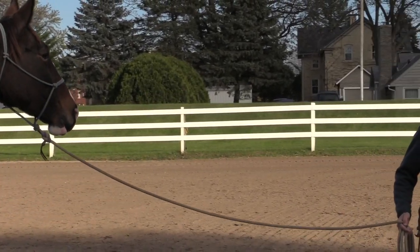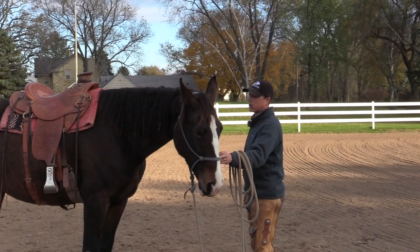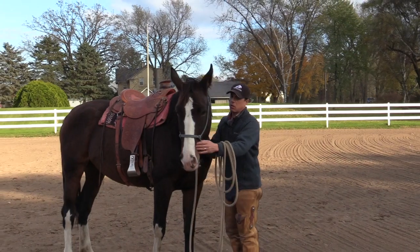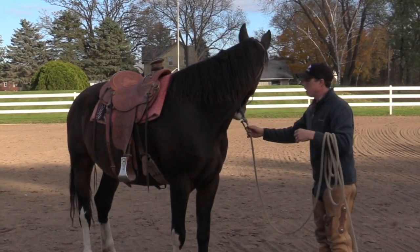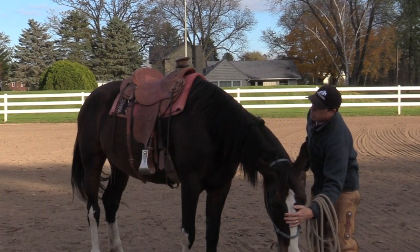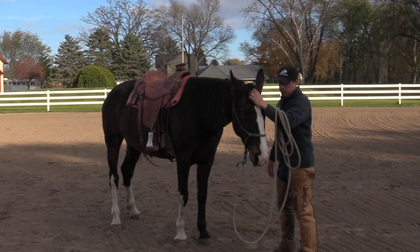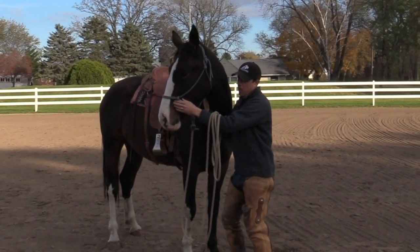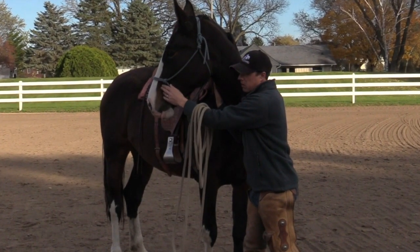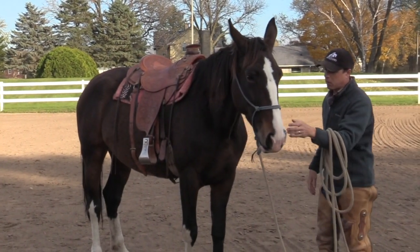I could feel that she was ready to look, but she was confused. So she was taking the life to her feet and I needed her to just stay in place. She's a lot more clear on it now. Helping with my other hand a little bit. See if I can have her look over to her left. Doing this can really cause a horse to relax. It can be something that you can use to get that horse to settle, because they've got to relax so that they can bend that far. They need to relax. And then she'll come back to center — the head will probably come down.